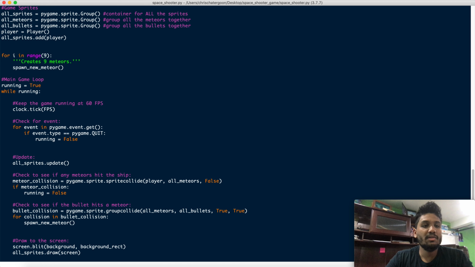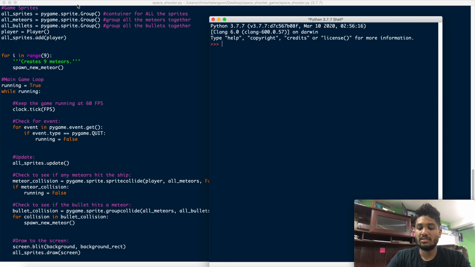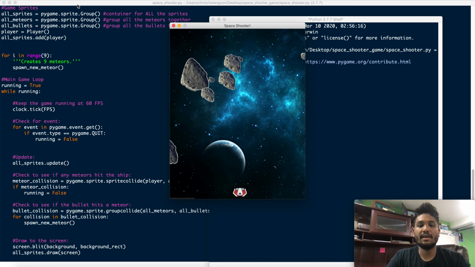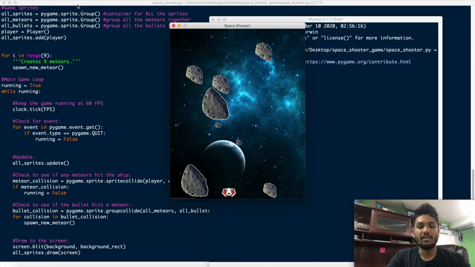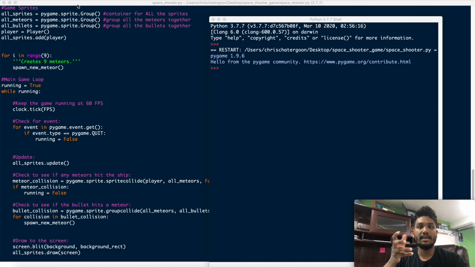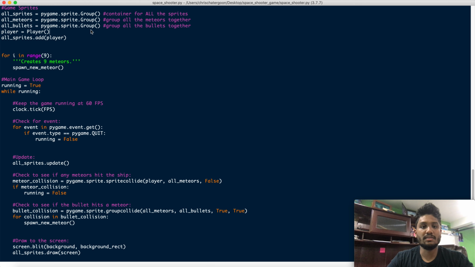Okay, so from where we left off, we had just started importing some images, and right now our game just has meteors coming straight down. So what I'll do for this one is we're going to start to rotate our meteors. It's going to be kind of a long video just because there's a lot that goes into it, and I don't want to section it off and lose that flow.